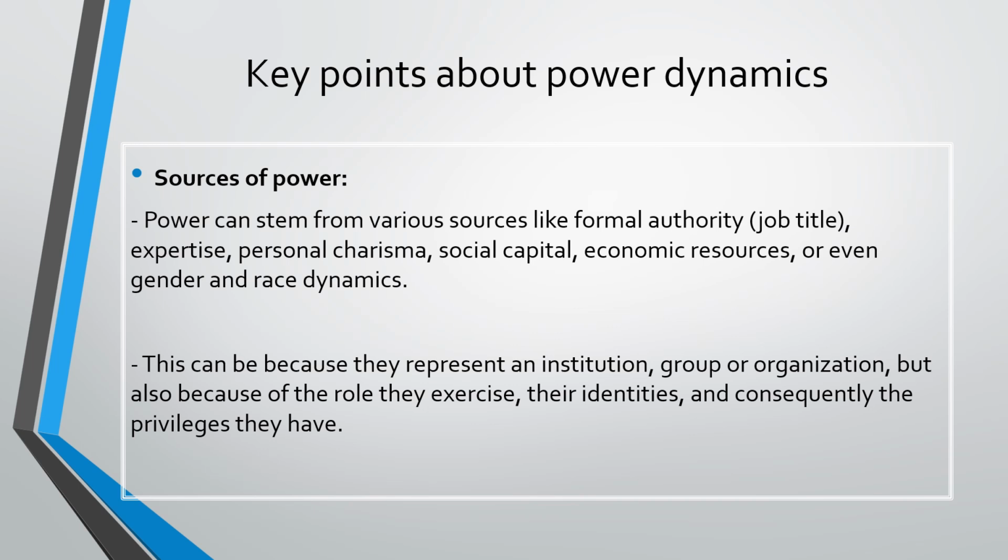Second, the sources of power. Power can stem from various sources like formal authority, your job title, expertise, your personal charisma, social capital, economic resources, or even gender and race dynamics. Everything has some impact on how the relationship is evolving. The source of power can be because they represent an institution, a group or organization, but also because of the role they exercise. Their identities always have something to do with it, and consequently, the privileges that they have.